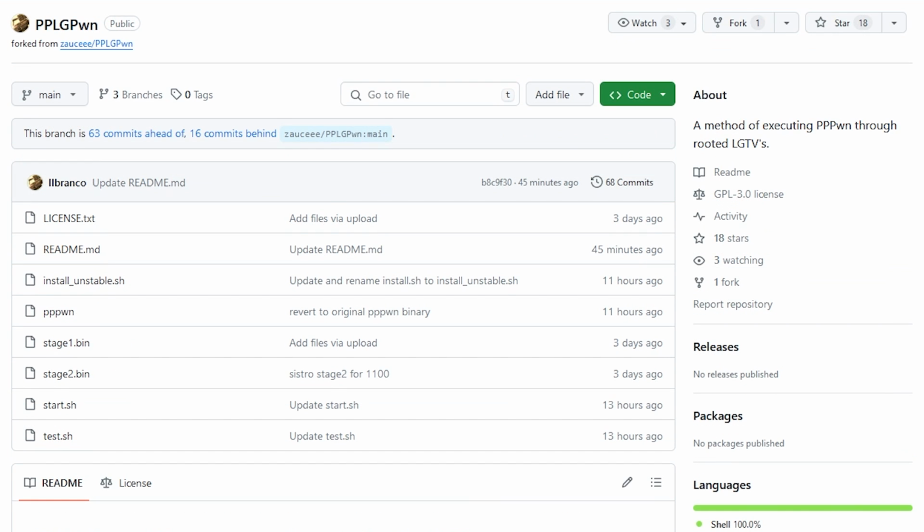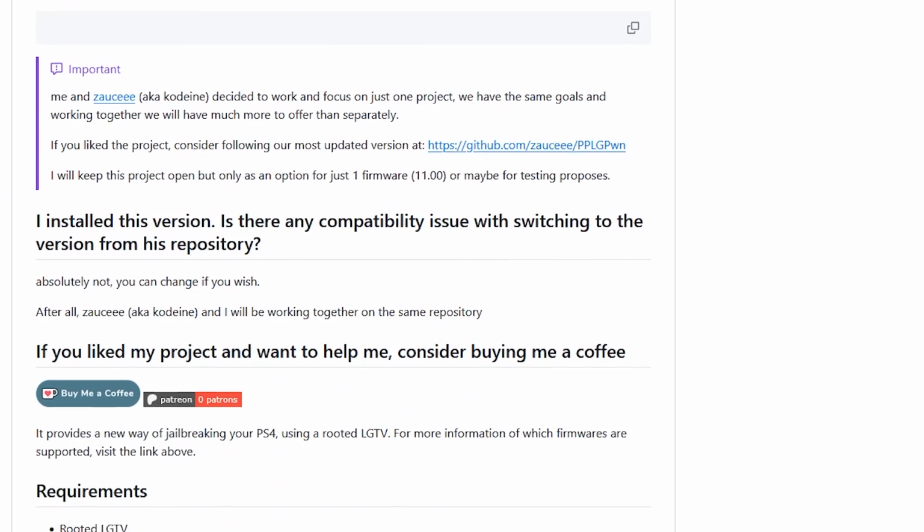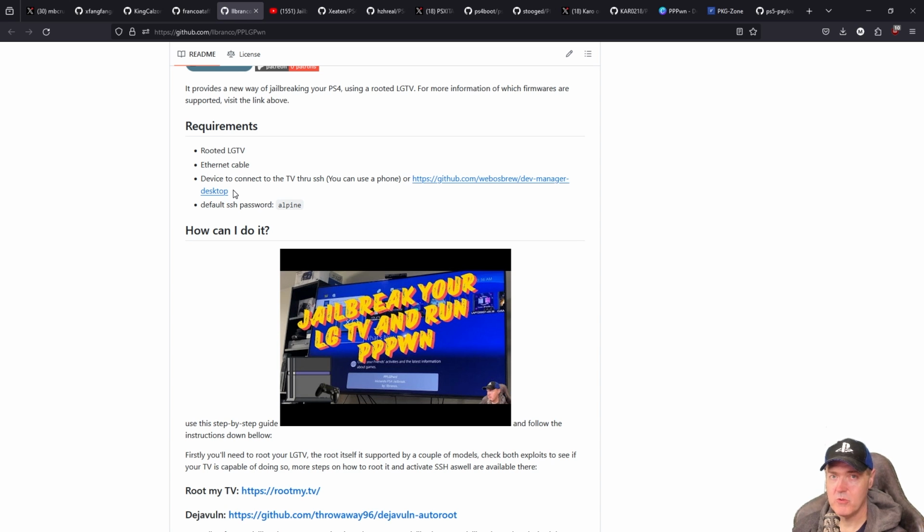The next project is the one for the LG television, and there are a number of different features that come out of this. Mainly, you're able to root your television. Once you root your television, you would simply plug an Ethernet cable from the back of your PlayStation 4 to the back of your television. Then you could either SSH into it to perform the exploit, or you could go into their own Homebrew channel on the LG App Store and download an application that would automatically run it from there.